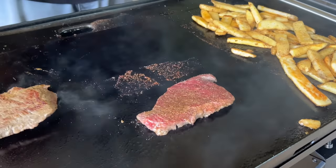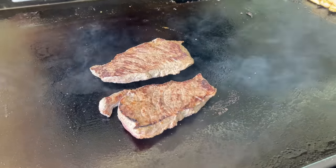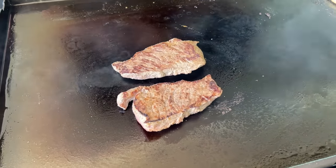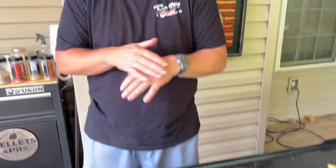We're going to give it a flip. We're looking to cook this probably like a medium rare to rare. I don't want to overcook this at all. You notice there's not much color. It wasn't on the griddle long enough to get a color. We'll be able to pull that, let it rest. We'll be able to cook the vegetables, slice it super thin against the grain, put everything back on here, melt the cheese, and build our fries.